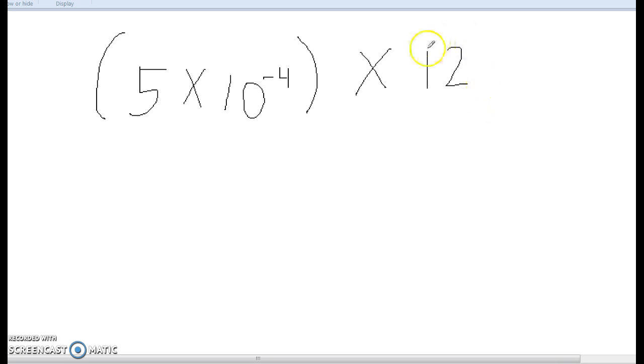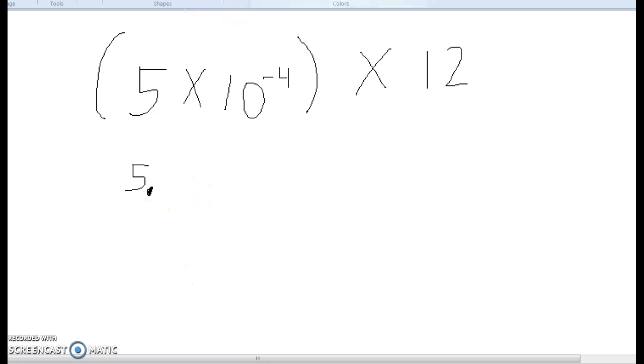It's really difficult to take a 12 and put it in scientific notation because it just doesn't work, okay? So instead of doing that, we're going to have to take the 5 and put it in standard format. Okay, so this is the number 5 right here. All numbers, no matter what they are, have a decimal after them. If you are dealing with a whole number, it always has a decimal after it. We don't write that decimal because we're lazy and there's no point in it unless we have other stuff out there behind it. But in this case, we're going to write the 5 and we're going to write the decimal because we're going to need it to help us figure something out.